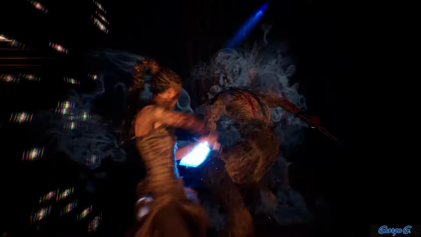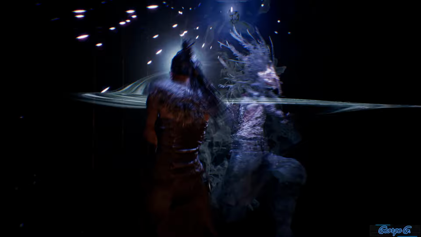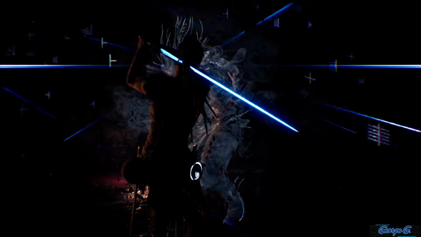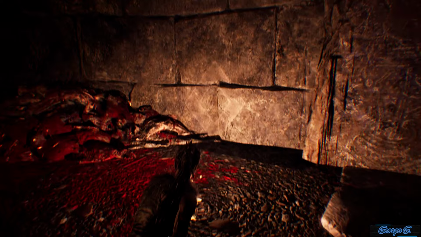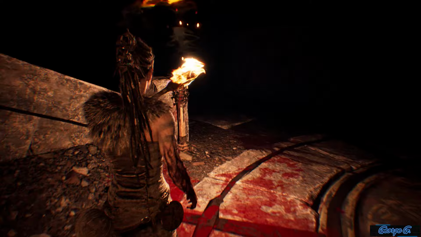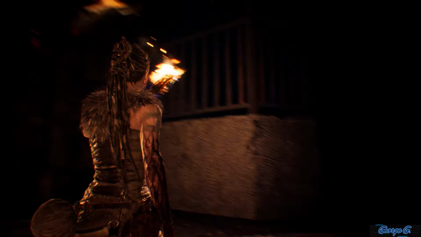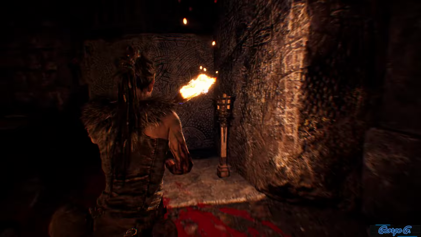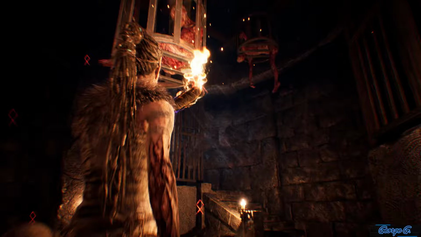Alright, man. Alright. Got him. Get the torch. Get that torch again. Light this up. I gotta light all these torches. Something's gonna happen. Alright, I start to see that ribbon shape. Just get all these torches and hopefully we'll see it. Here we go.